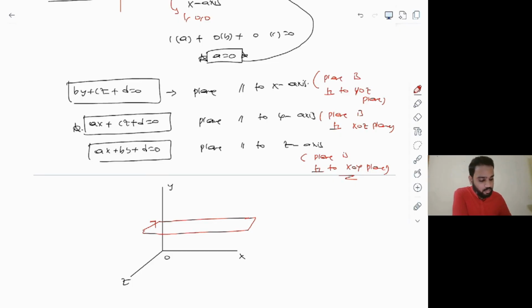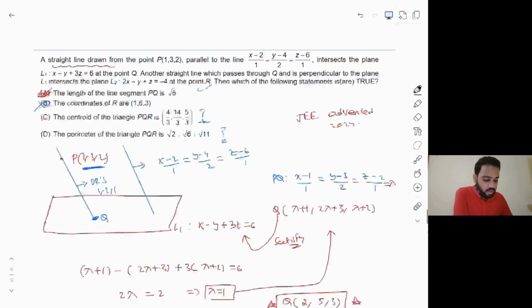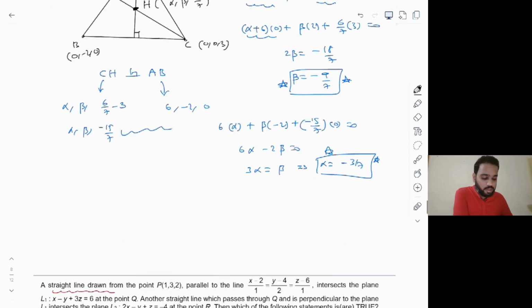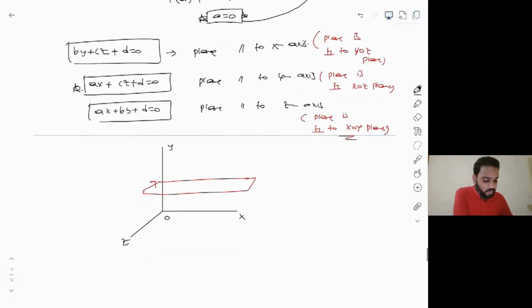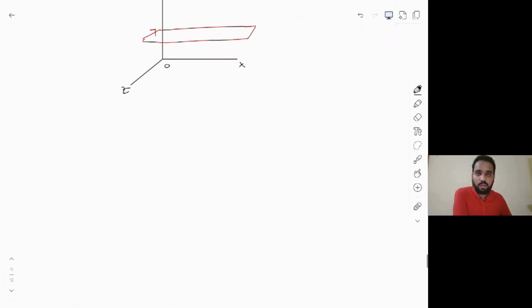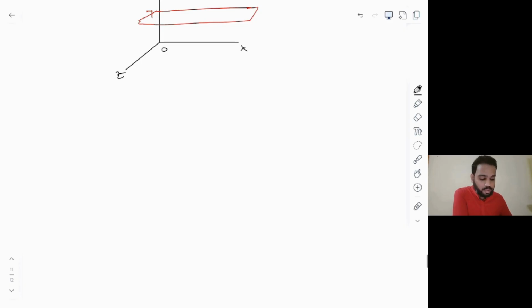Okay. Now, the next important thing is, until now, whatever questions we have done and concepts we have taken are all based on the Cartesian form of the planes. But sometimes the plane equation will be given in terms of vectors. I'll tell you some examples and how to convert a vector form into Cartesian form, because generally we can solve all the questions using the Cartesian form only. So, the trick here is, suppose there is a plane equation given to you like this.